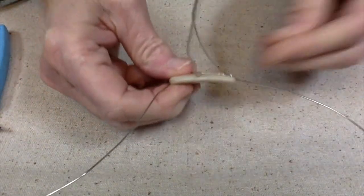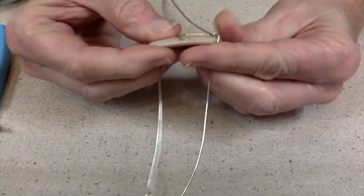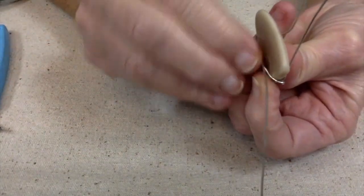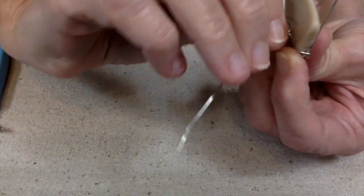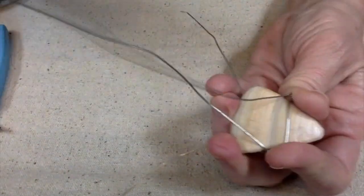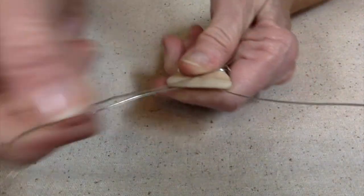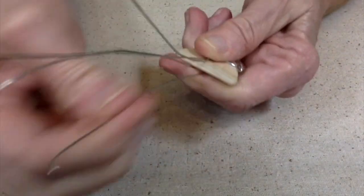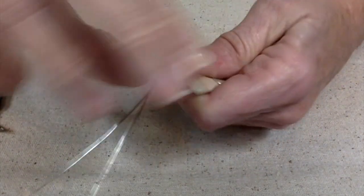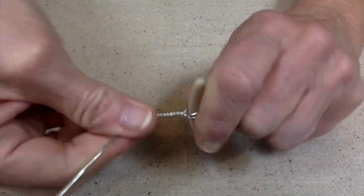Okay, once I have that down, I'm going to bring two pieces of wire behind and two in front, and I'm going to do some more twisting. And you try to do it as tight as possible, but we're going to wind up tightening them up here in a little bit. Okay, now I'm just going to bring these up, and we're going to twist these four wires together to make one piece of twisted wire.